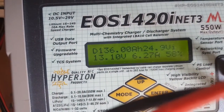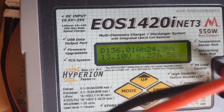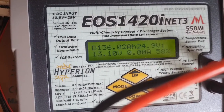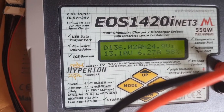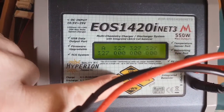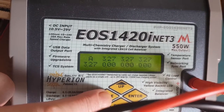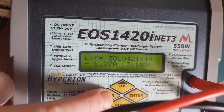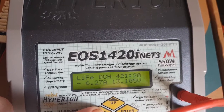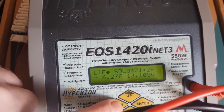As you can see there, discharging, it's taking 136 amps out of the battery, and we're at, is that 58 or 59%, at 13.10 volts. That's each cell, 3.27. That's been running for 421 minutes at a discharge rate of 6.2 amp.